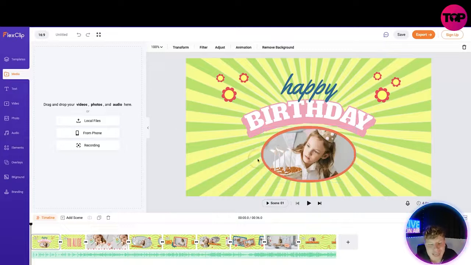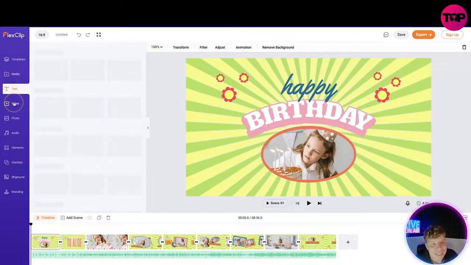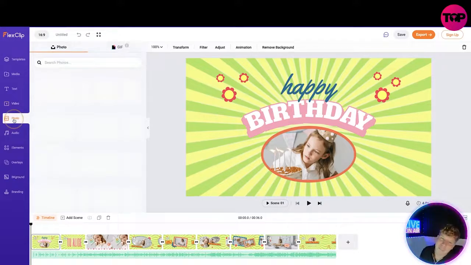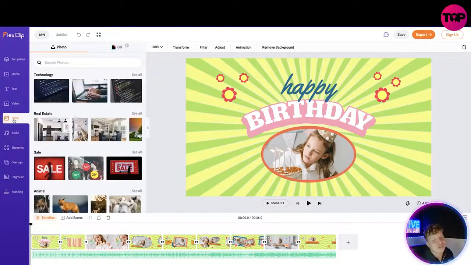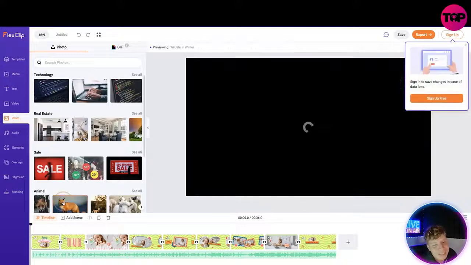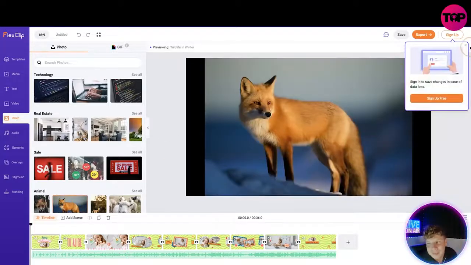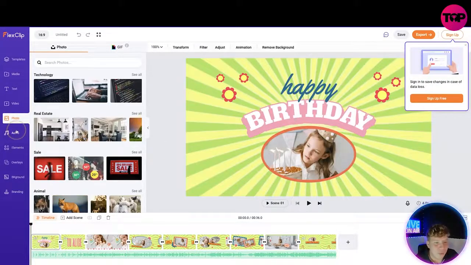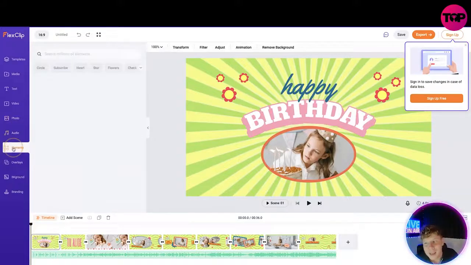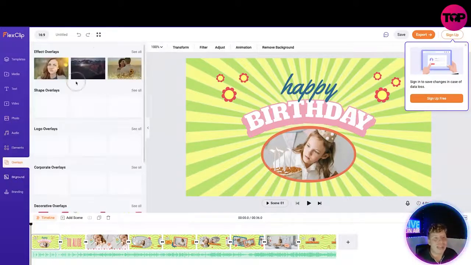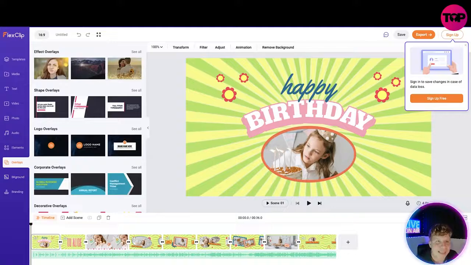I've got it. So you can add it in here. This is how easy it is. You add some text in, add some video in, doing it here. Add that photo in of my grandma. Probably don't use the same photo I'm going to use. Use your own photo of your grandma. But for example, I could use this fox. Probably cooler than any photo. I've got that fox. Put the audio in, the elements, overlays, background, brand. You get the picture, right? That's how you use it. Now let's go back to the site.